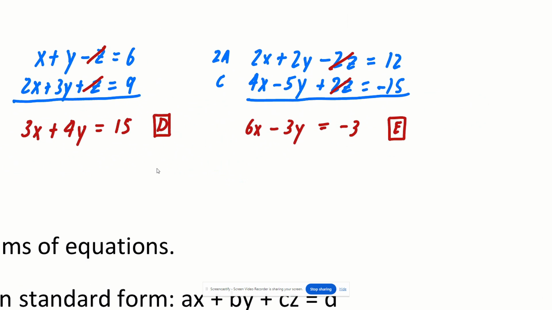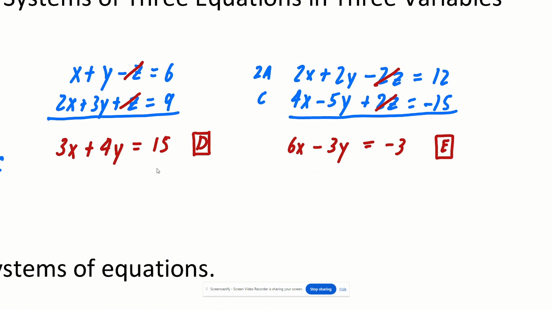So I want you to notice something about these two new equations. D and E now only have x and y. So we're going to use D and E to get rid of one of the other variables. Really, it's your call which one you would get rid of. When I look at this, I notice that D has a 3x and this has a 6x. I can change this one right here real simply to be the opposite of positive 6x. I can change it to be a negative 6x. Now think about it.